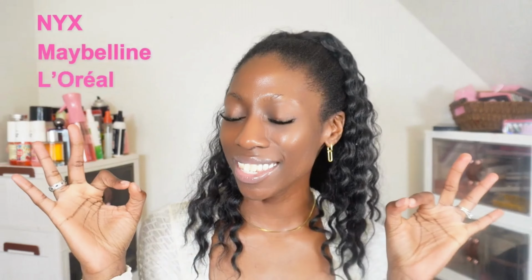And it does not come off as easily either, even though they are both kind of smudge proof. But this is an extreme hold glue, so it's gonna nail anything you put on it. So again, if you're using a brow pencil that's on the inexpensive side, and that brow pencil maybe is not waterproof or smudge proof, just get yourself a glue like this. This glue is, I believe, like $9.